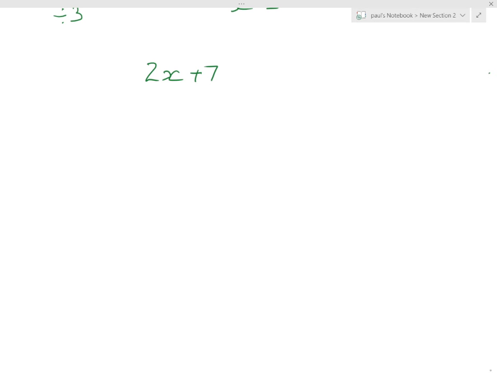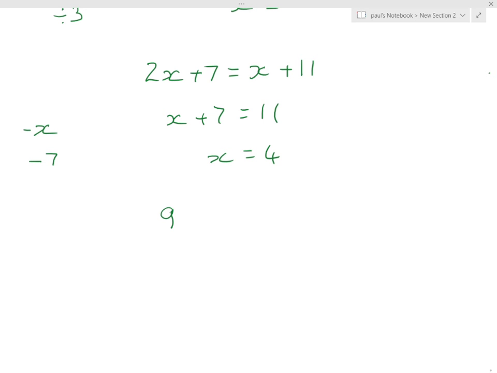2x plus 7 equals x plus 11, oh, let's do this as a linear, with x on both sides. So what we do with a linear, we're trying to get rid of the x's on one side. So let's subtract an x from both sides, which will leave x plus 7 equals 11. Then take away 7, which will leave x equals 4. So there's a linear equation, and we possibly can do the same if we get an example in a minute.